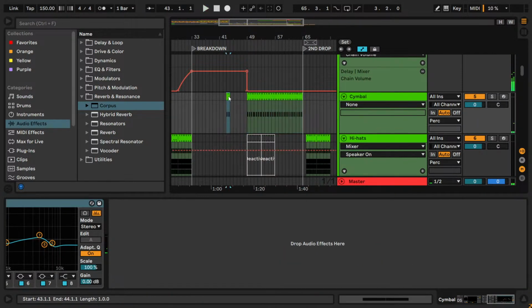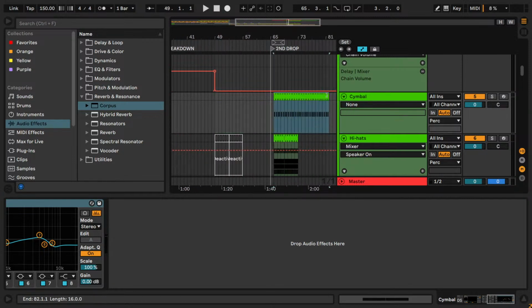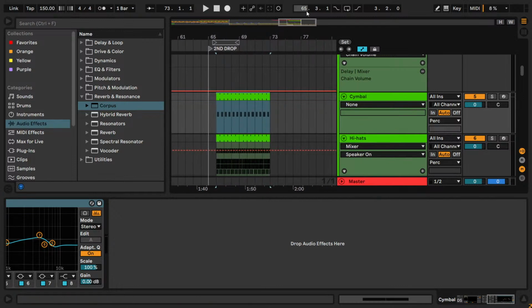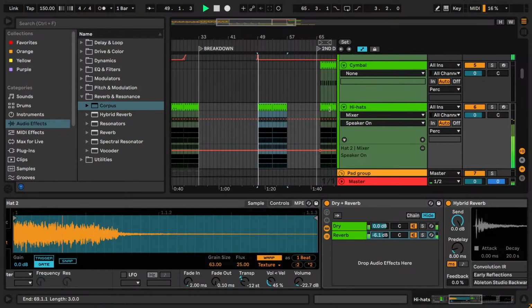The cymbal is going to sound bad, but while I was adding this cymbal here, I remembered that I wanted the full percussion to be played at the second drop, so here I'm going to add the cymbal back.